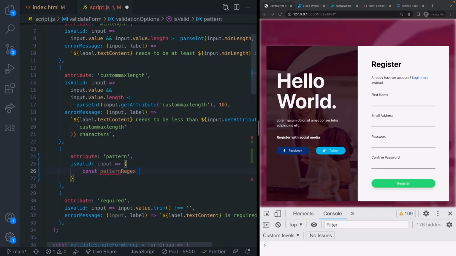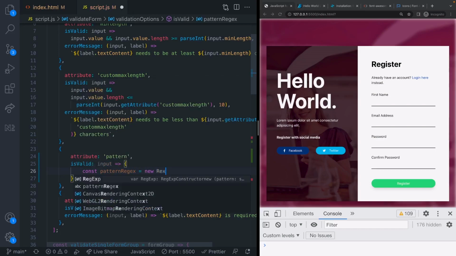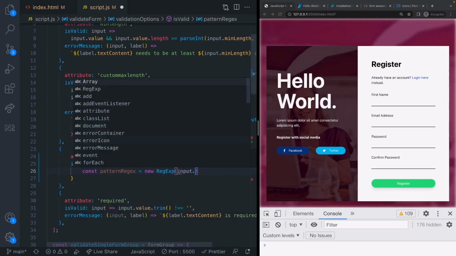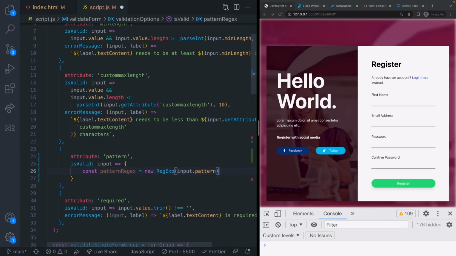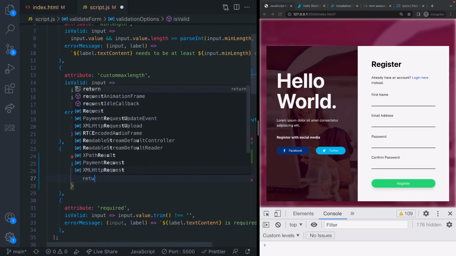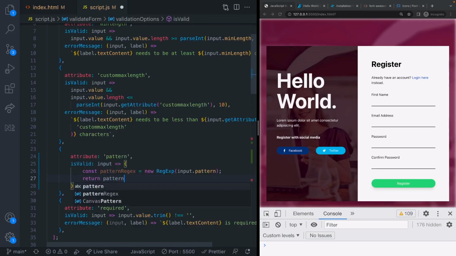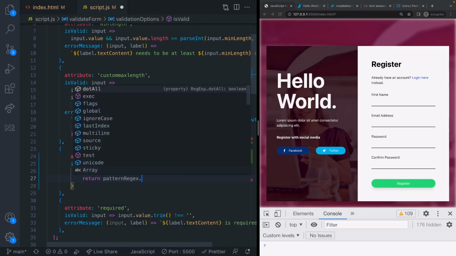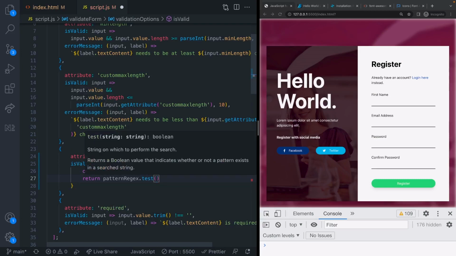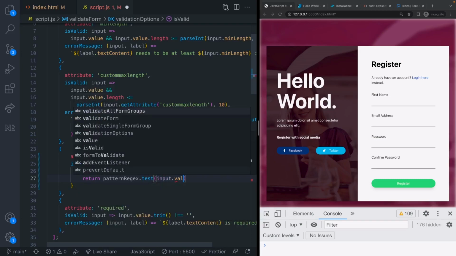So we'll say the pattern regex is going to be equal to a new regular expression object, and it's going to be extracted from input.pattern, which is where we just set up the pattern a moment ago in the HTML markup. So with our pattern regex, we can just say patternRegex.test, and then we're going to provide it with the value that's inside of the input. So we'll say input.value.